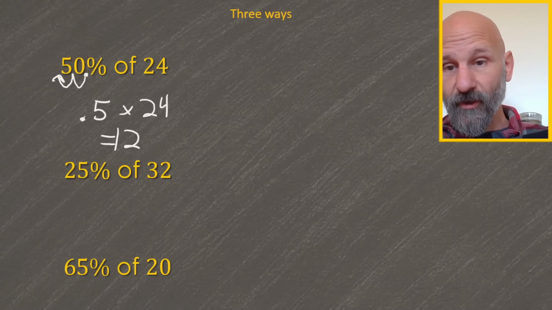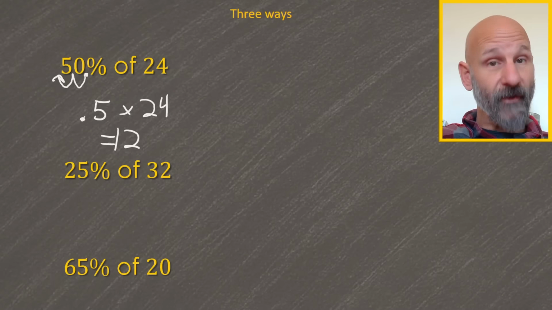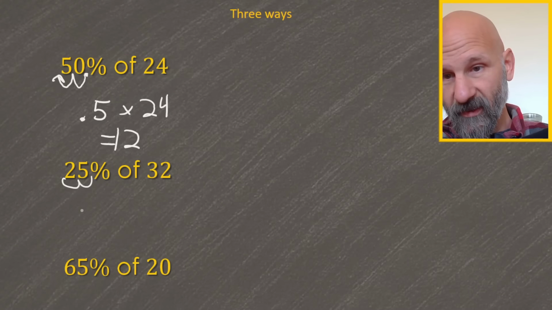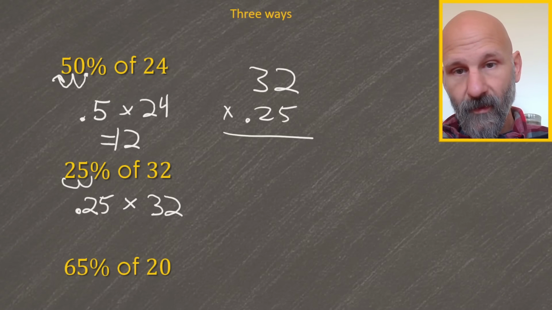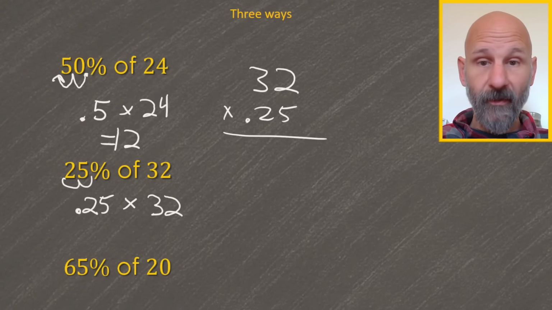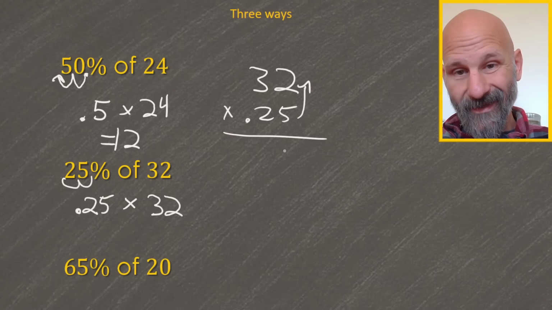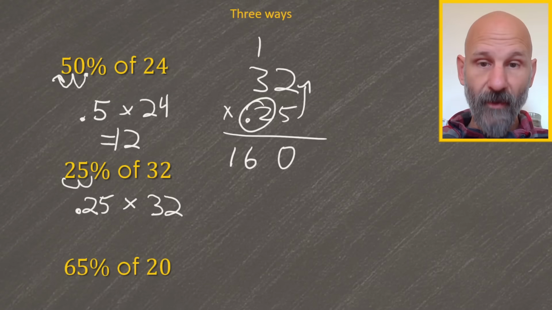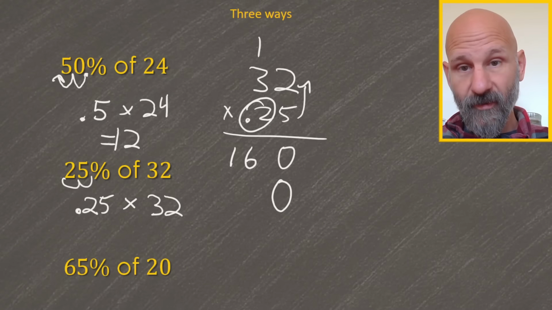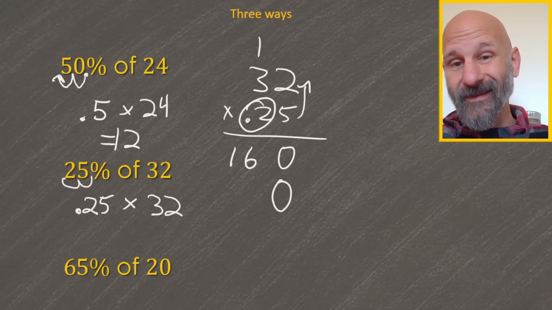So here we go. So now if we're going to do 25% of 32, move the decimal place over 2 spots, 1, 2. So that's going to be 0.25, of is times, and then 32 there. All right, so here we go. So we're doing 32 times 0.25. So now we do our long multiplication. 5 times 2, that's going to make 10. Carry the 1. 5 times 3 plus 1 is 15, 16. Now we do the 2 here. So that 2 there, we got to do our placeholder 0, goes there. And now we're doing 32 times 2.